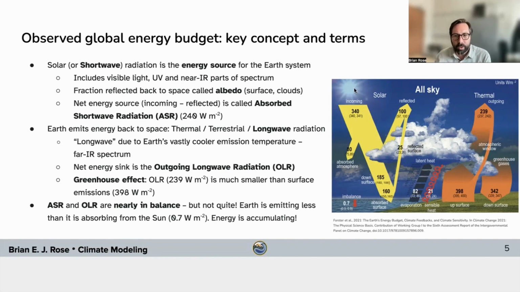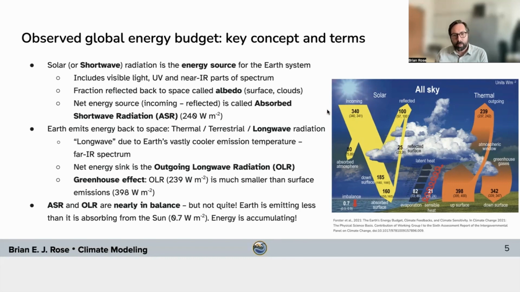Some fraction of what's coming in from the sun is reflected back out to space. And the reflection, as you see in the schematic, happens partially at the surface, but a lot of it happens in the atmosphere, bouncing off of clouds and other scattering objects in the atmosphere. A couple of important terms here. The albedo is a dimensionless number that's really just the ratio of what's going out, this reflected part, to what's coming in.